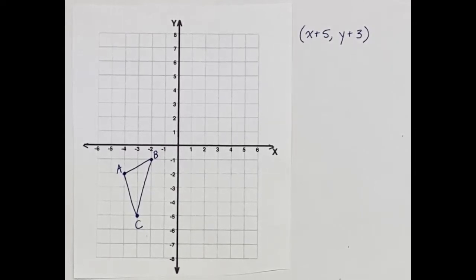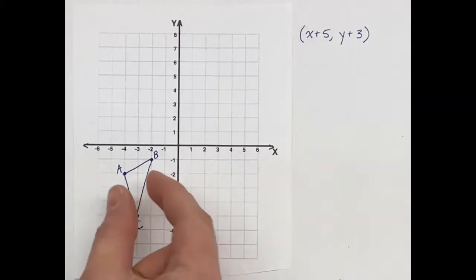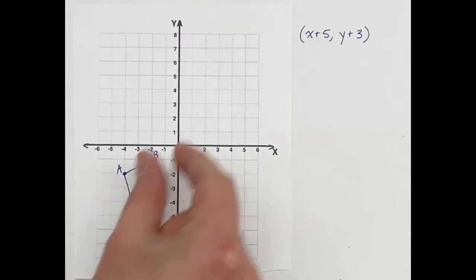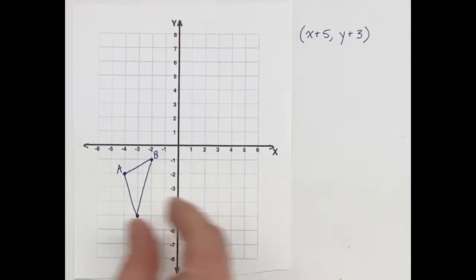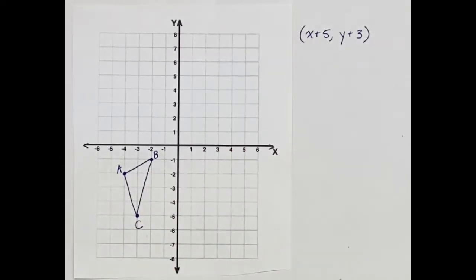Today we're doing something very exciting. We're looking at transformations. The transformation we are looking at today specifically is called a translation. Translations take figures and they slide them across the coordinate plane. So when you slide a figure, the figure keeps the same shape and the same size, so it preserves congruency.